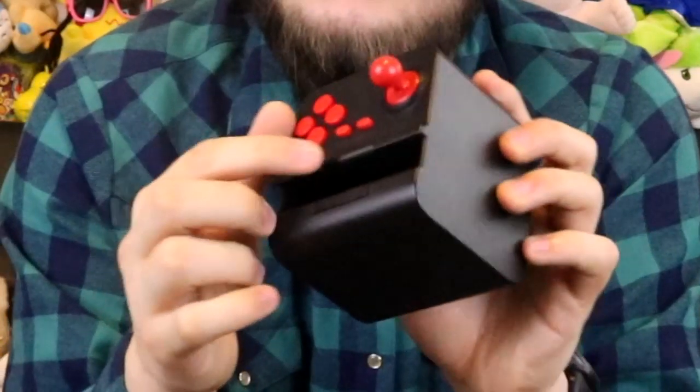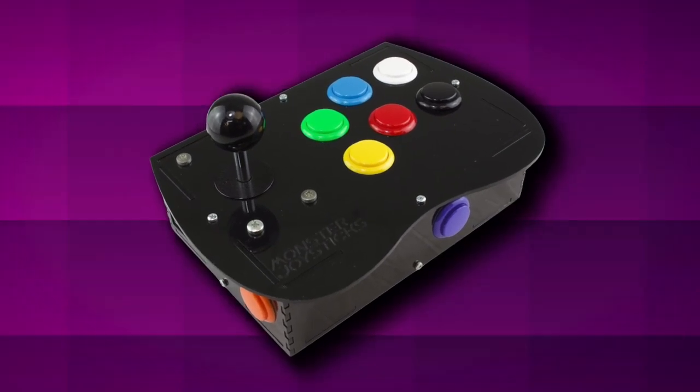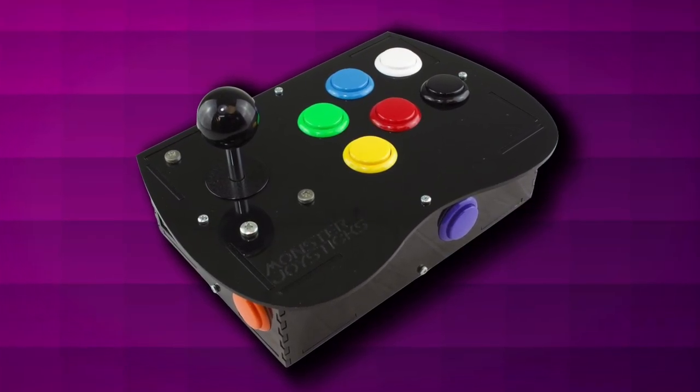So with that said, I'm recording this after I've gone through everything, unboxing, tearing down, etc, involving this little mobile controller. So if you want to see more of it and maybe see what makes this terrible little thing tick, keep watching. Flashback. So let's talk about mini arcade cabinets, or controllers that are meant to replicate the feel of an arcade machine.